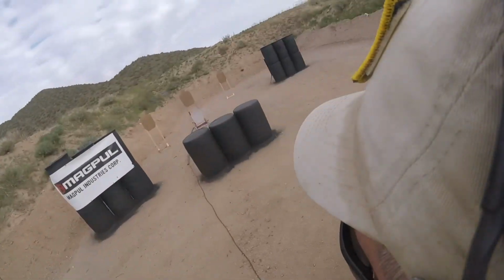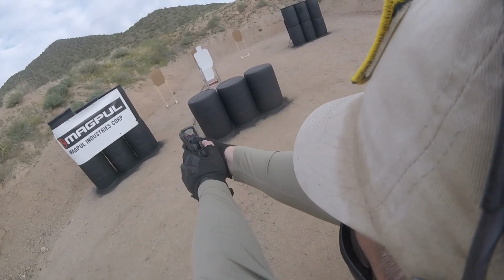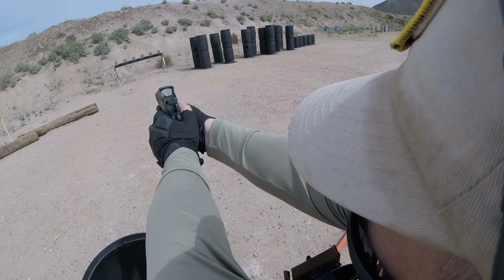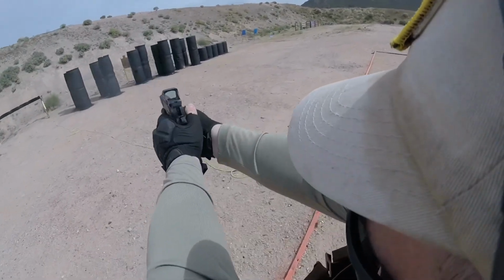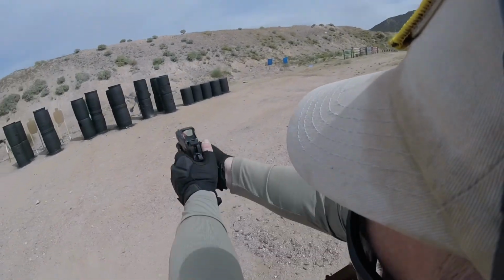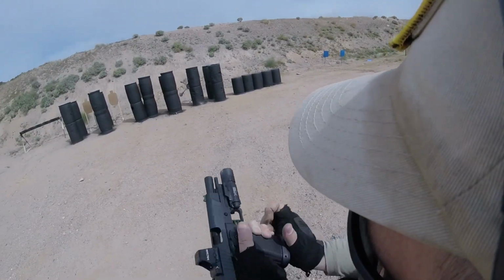This stage had a random activator that once it went off, you had to get up out of the barber's chair and hit these targets before a couple of them disappeared behind no-shoots. Have to wait a little bit for those swingers to pop out to get the rounds on them. A little bit further plate rack on this stage is the end of the stage after I had to do a bunch of rifle and shotgun stuff. So not quite as stable engaging these targets, but I get the job done. Obscured Texas Star behind these barrels here, so you need to actually activate it to get it moving and hit the targets as they're moving, otherwise they'll just disappear.